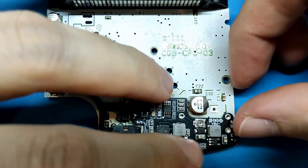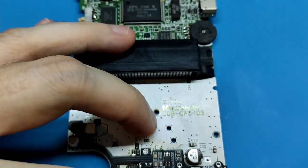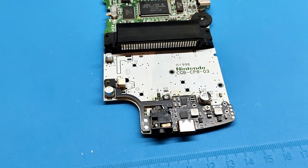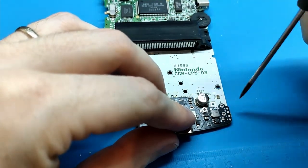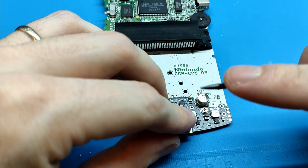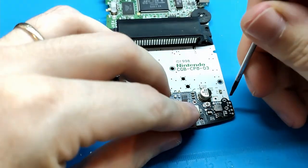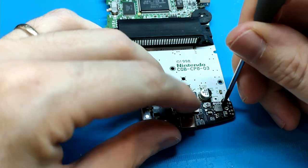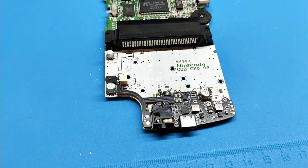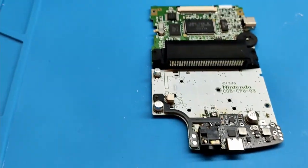The idea for soldering this board is to center it very well and take the solder iron and put it here. We need a tip of 1 millimeter or 0.75, 0.5. If we have this size, we can put it inside the hole, heat everything, and then put the tin, and it's going to be perfect. So it's the thing that we are going to do now.